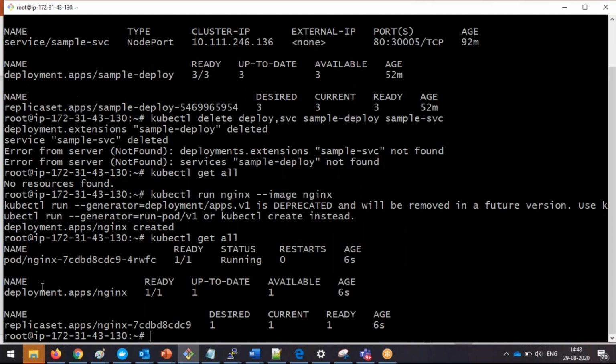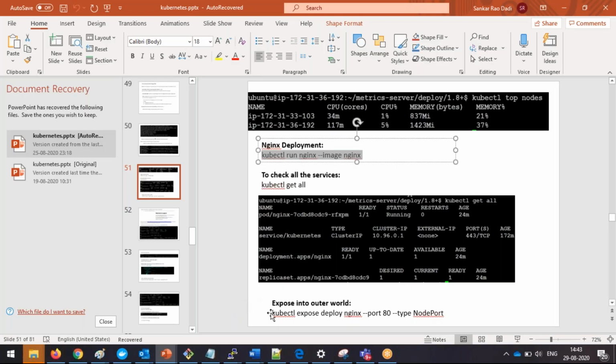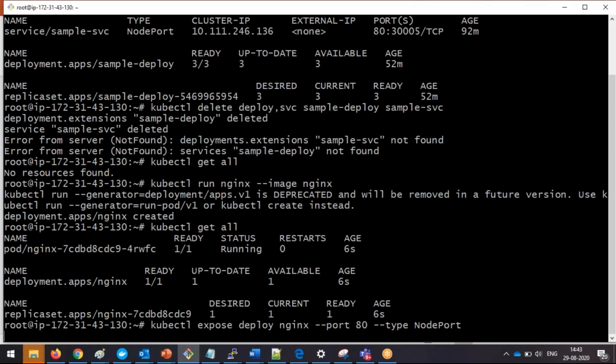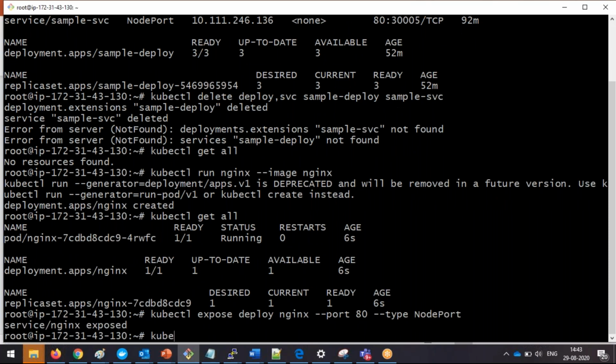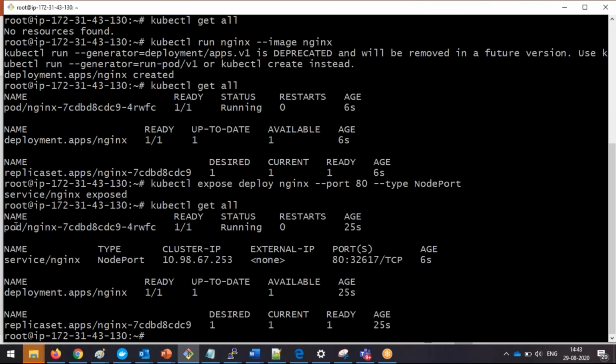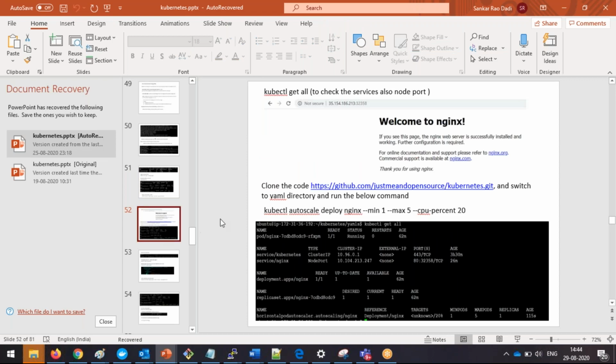Right, a service object is required to access it, so for that I'm using the node port. kubectl get all. Now we see four objects: pod, service, deployment, and replica set. All are running with 1, and the port is 32617. That is fine. So now let's go and set up the autoscaler.